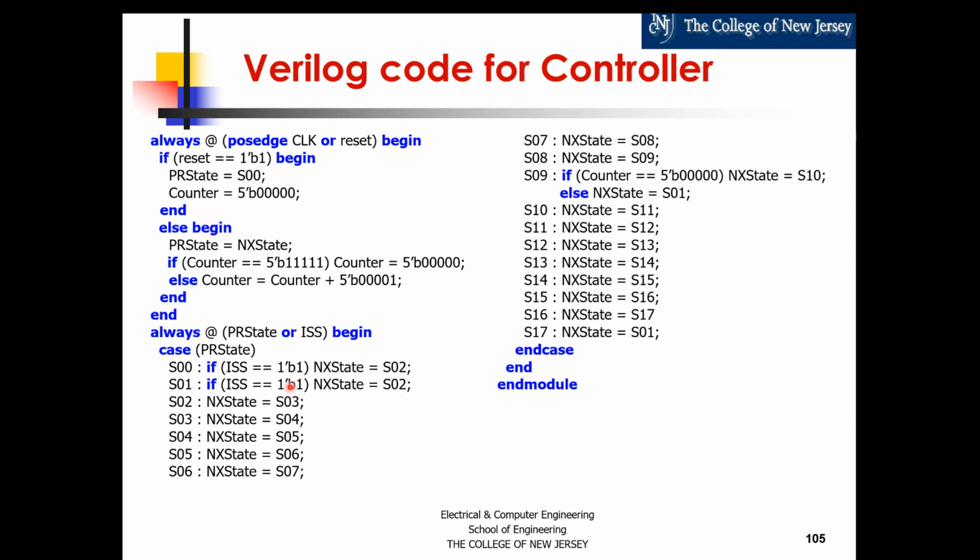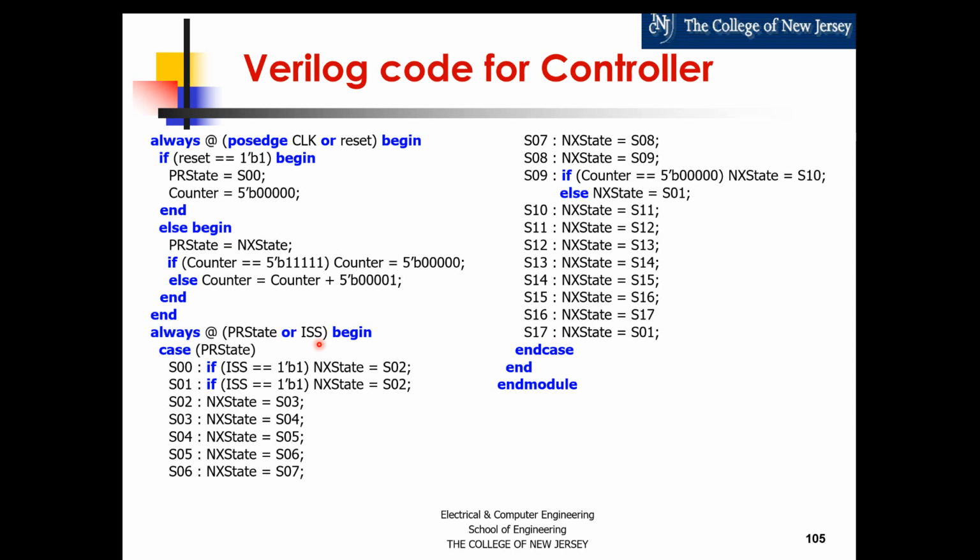And then finally, this is the next state logic. Again, if I look at my state sequence, I can see that the next state logic depends on the present state and the input, but I only have one input. Remember that the X is an input to the data path, but the controller is told to start the sequence by this input control signal from the previous, in this case, the second order sigma delta modulators block. So this is the next state logic, where I generate the next state.